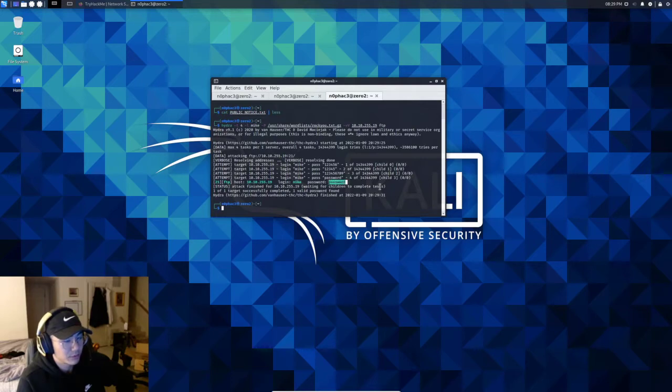The password's password. That's pretty fast. Thought it was gonna be much longer than that, but yeah, here you go. So as we saw, Hydra used this rockyou.txt file, and we got ourselves a successful authentication. And so we know that the password is password. Again, it's usually not this simple.